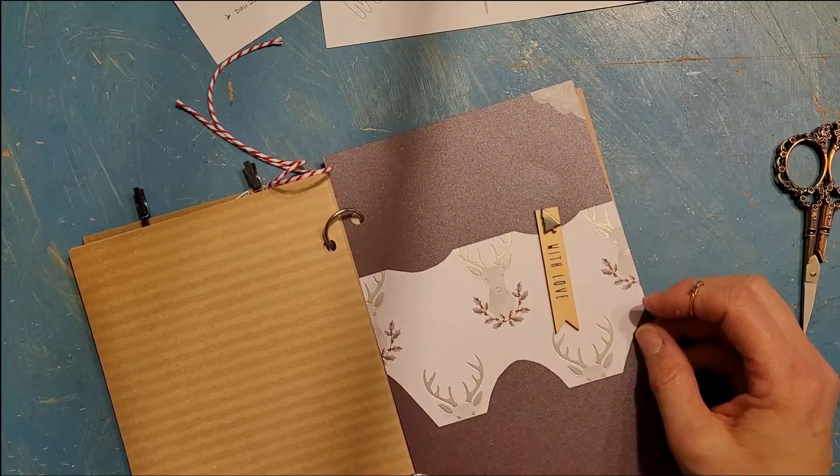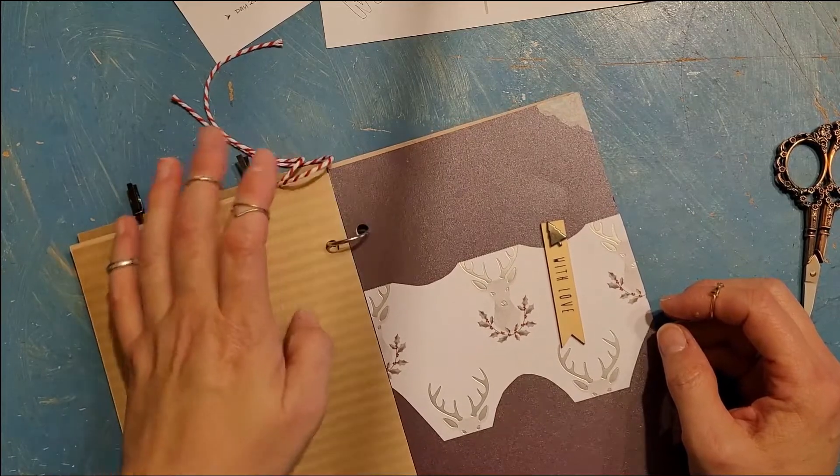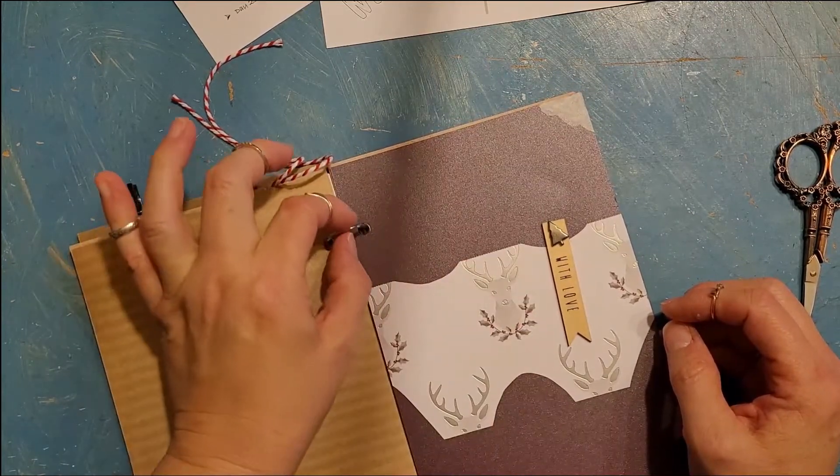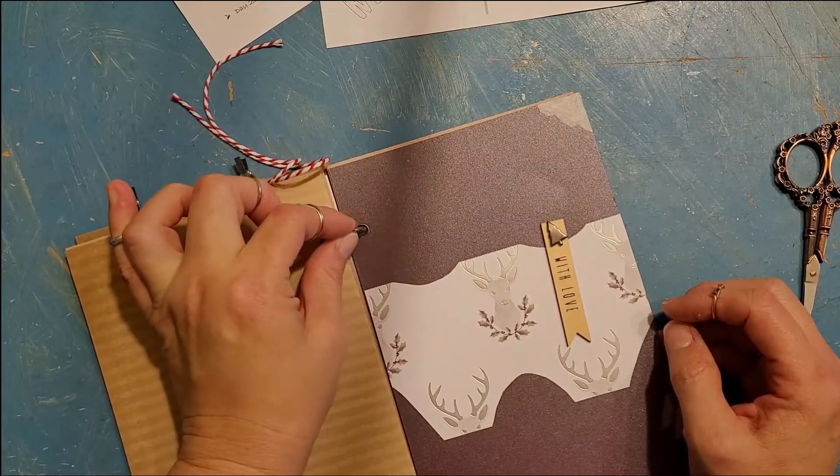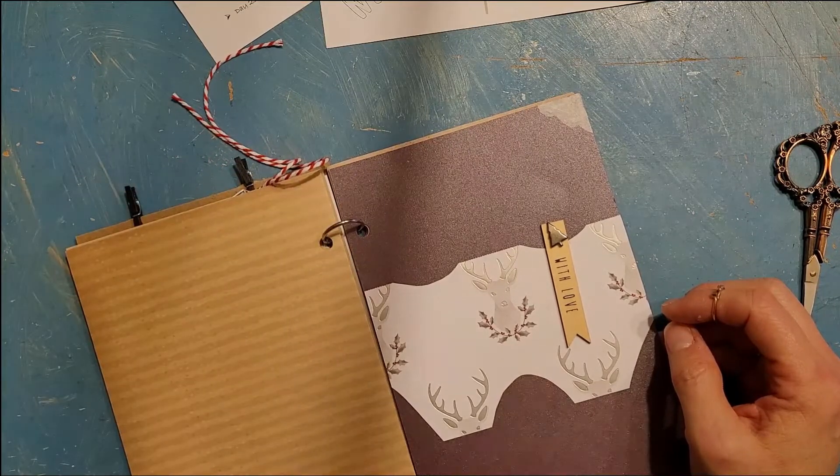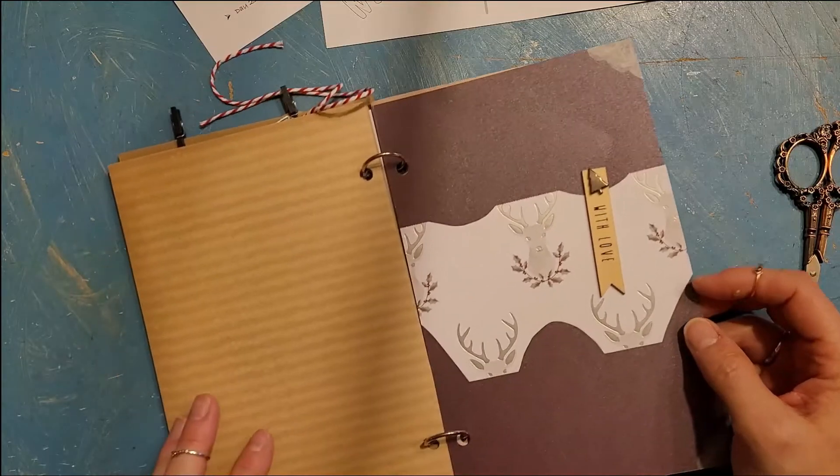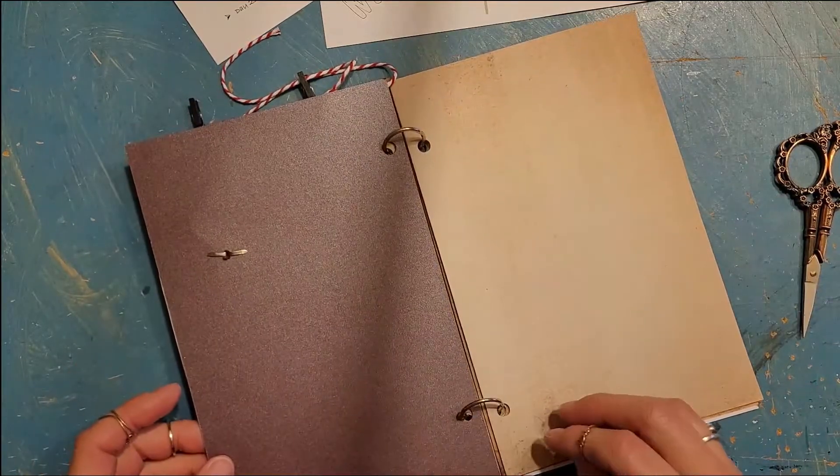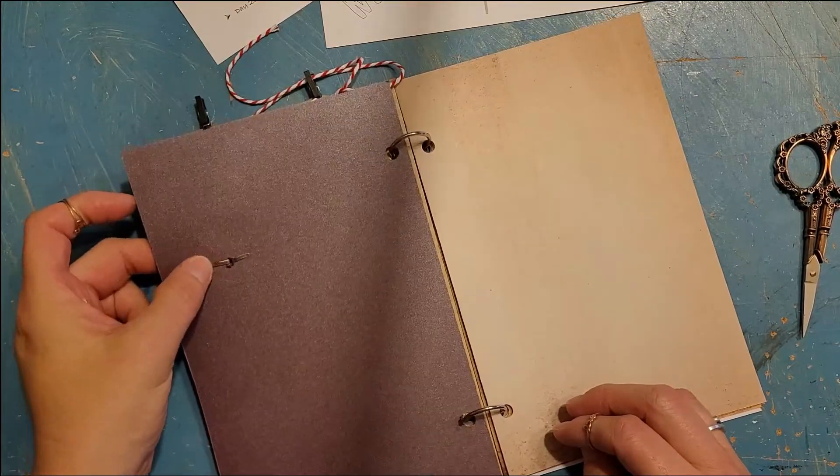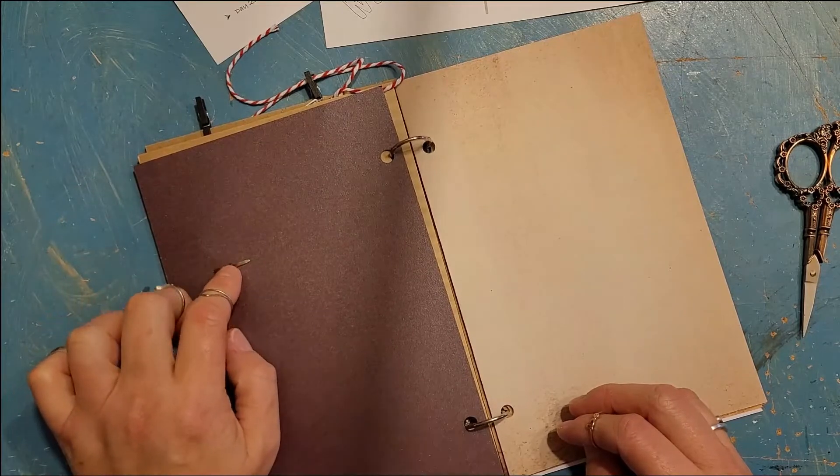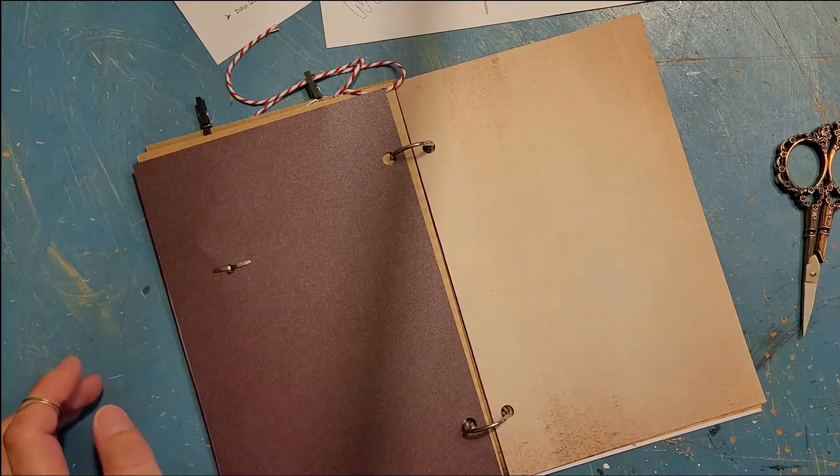So it still has some movement to it, which is really cool. That's the fun thing about junk journals, you can make it have little moving parts and things. Like I said, you can simply stick it on here on one of the pages you want it on or on the cover or something. It'll hang out, you do it however you want to because this is your junk journal, not mine.